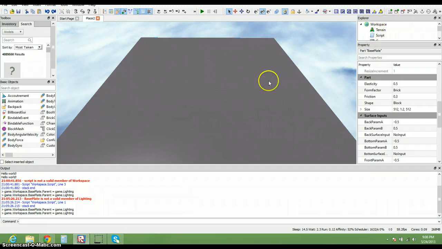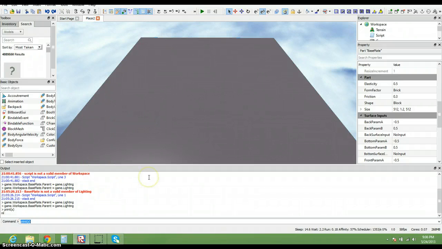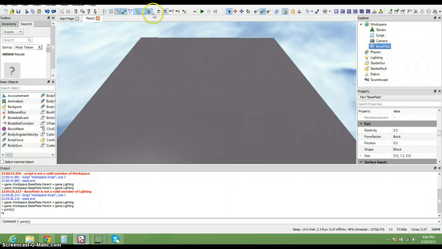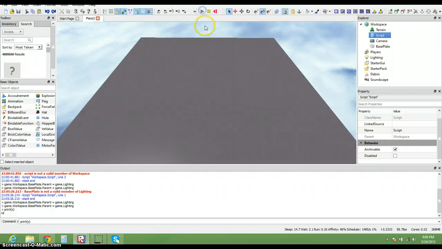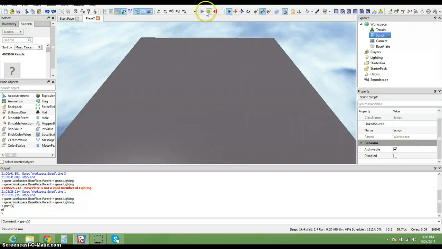So if I said something like print x, I don't know if this is going to work, but see, it says nil because I didn't say what x was. But say if I said something like, in a script, like here, x equals 5, print x, then it'll show 5.